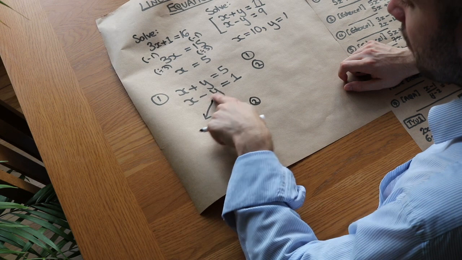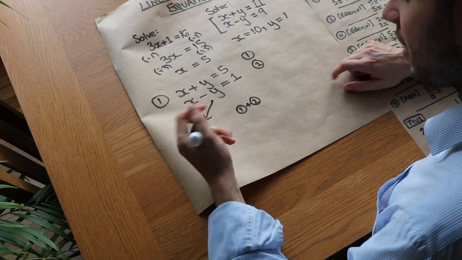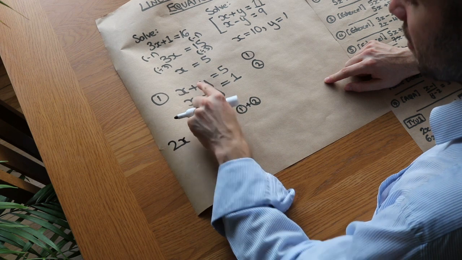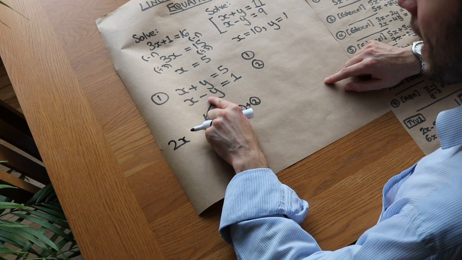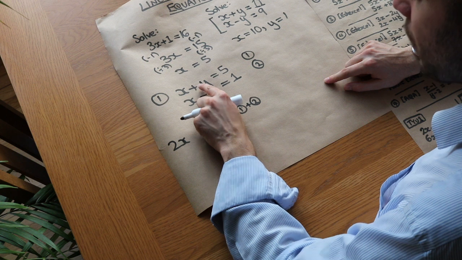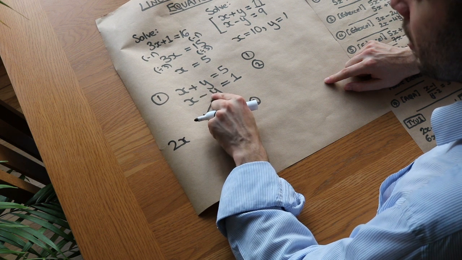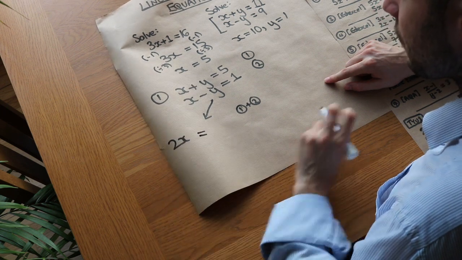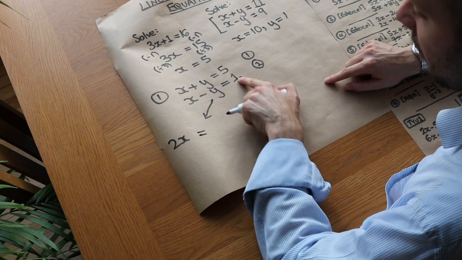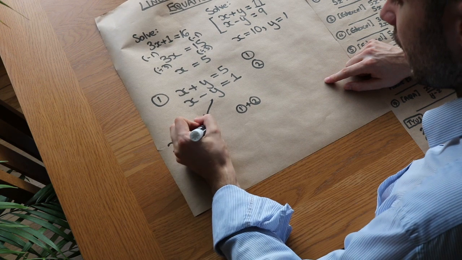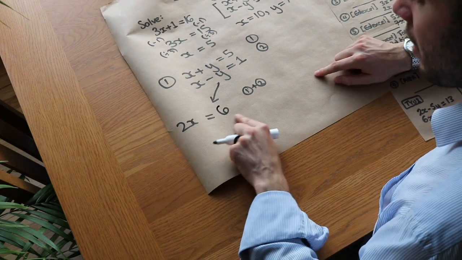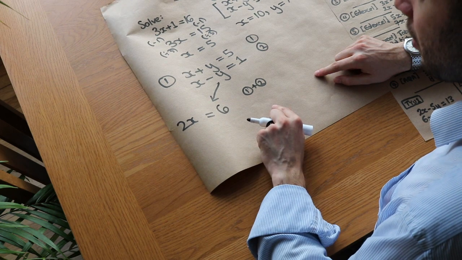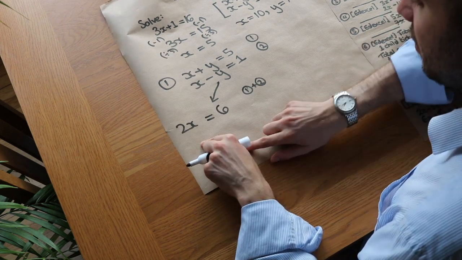Well, if we add the left hand side, what is x plus x? Well, it gives us 2x. What happens if we add plus y and minus y? Well, they cancel, don't they? If you have 1y and you add negative 1y, 1 plus minus 1 is 0, so those actually cancel, so that disappears. And then if we add the right hand side, we've got 5 plus 1 is 6. And what's great about this is now we've only got a single equation involving a single variable, in this case x, and it's much easier to solve.